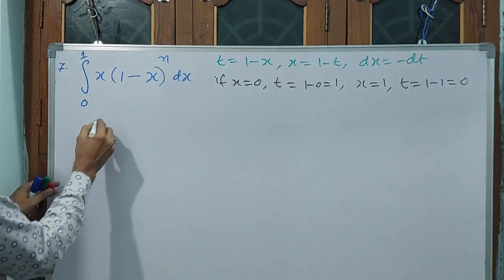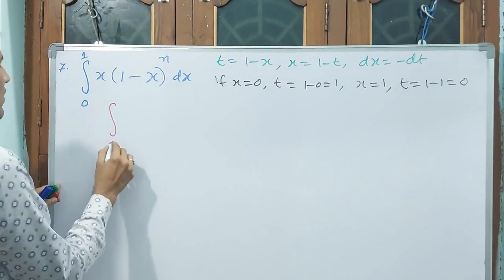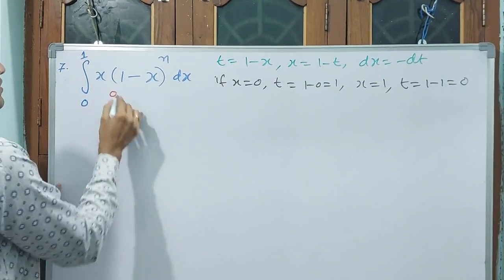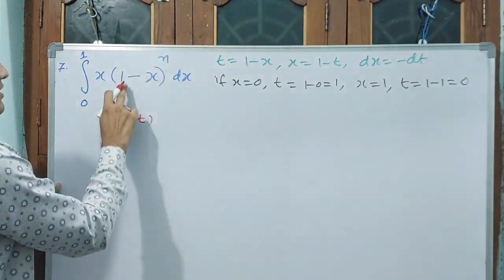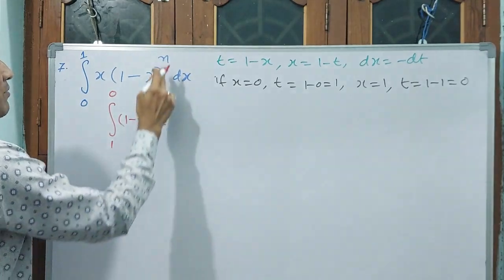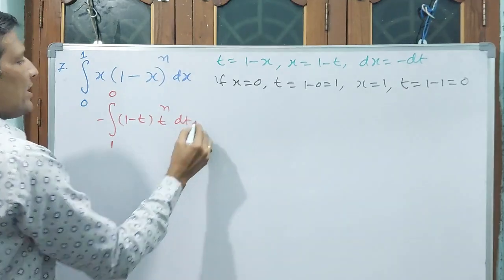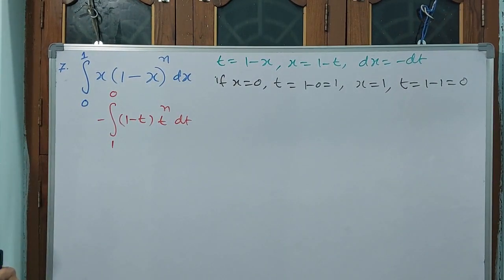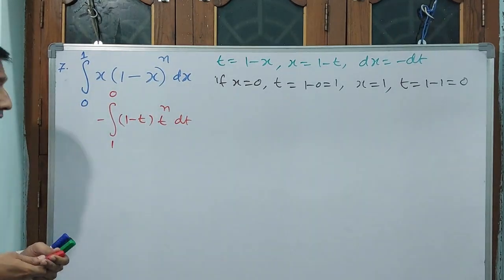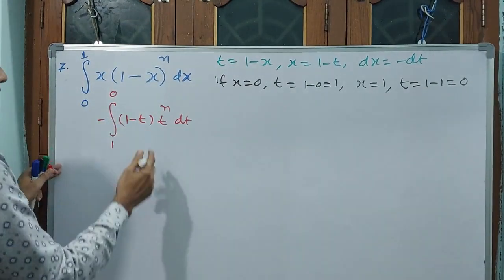Let us write this again. I am rewriting. You see, integral lower limit is 1 to upper limit is 0. x value is 1 minus t. 1 minus x value is t power n. dx value is minus dt. First stop and analyze this, how it has come. Whether it is okay, then we proceed further. Now you see, first you send this inside. Why? Because here no power is there, t power n only.